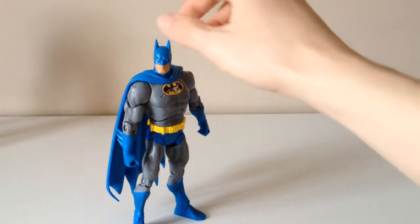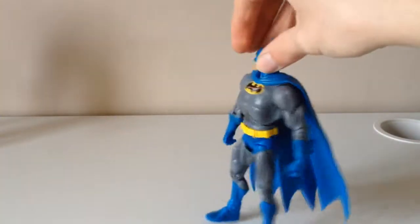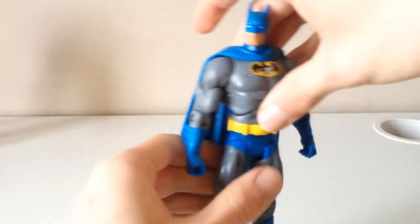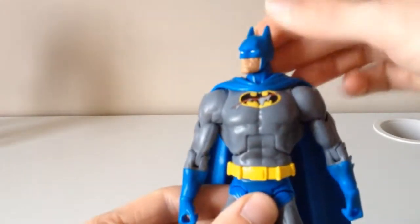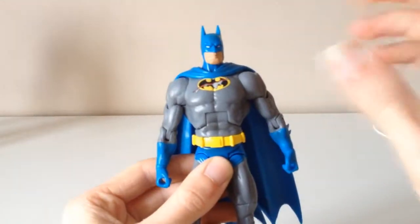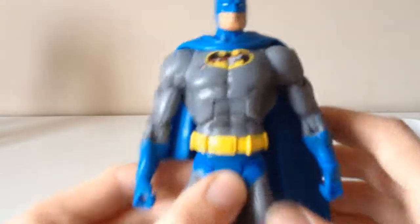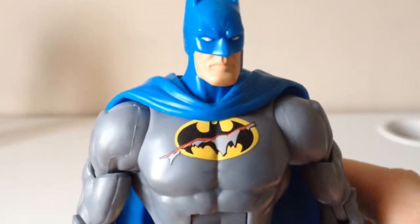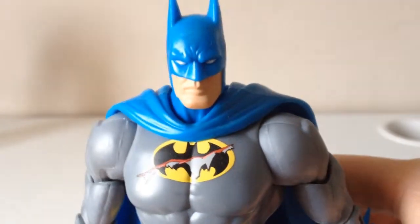So basically it is the 1970s colouring look of Batman. The storyline came out in the 90s, and he's sporting his blue very nicely. Now, if you already have this Batman, this is essential for any collector, because as you can see, he has this awesome bat logo on his chest, and it is in the comic.